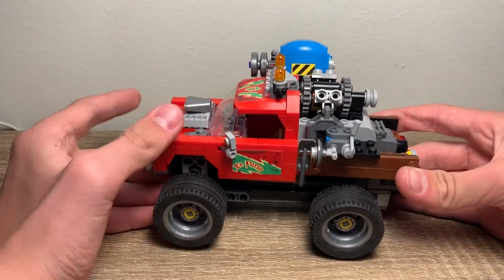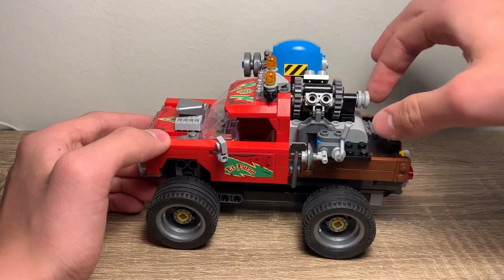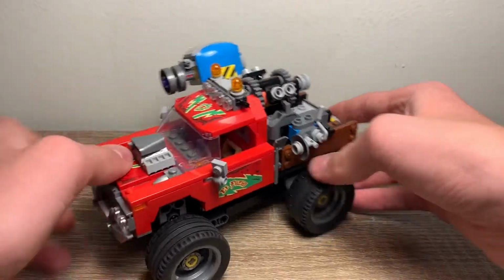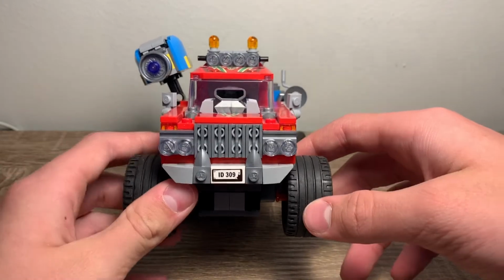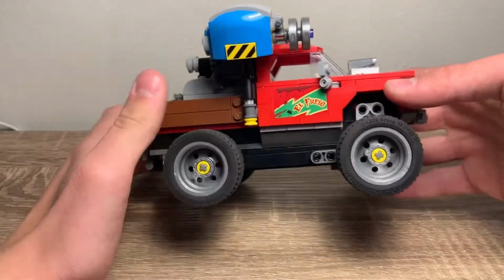So yeah, that is kind of a disappointment, I would say. I wish you could remove this easier, like just pop it off, and then you could have this as a truck. But that's fine. The front looks really cool. I really like the design of that. And, oh, that was all popping off.